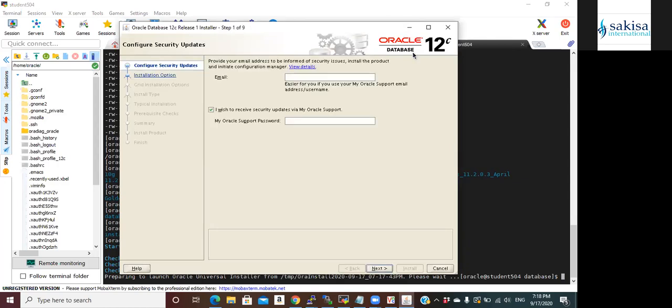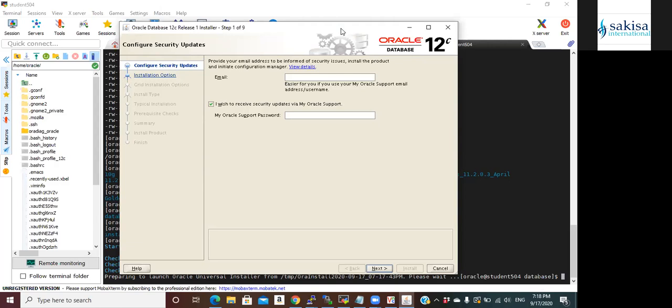Oh, okay. So Sakisa, this is why you got the error. If you did something wrong on your bash profile, or on your installation parameters, you're going to have error again. But we can fix it, no problem.